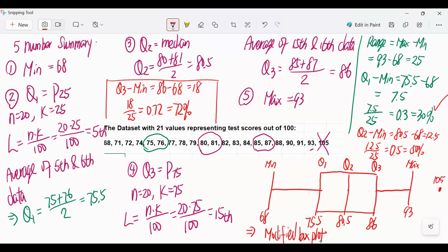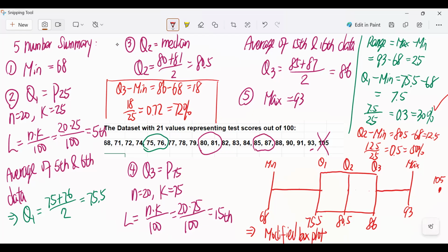So this is the procedure of how we do it. First of all, we identify the outliers using the selection criteria. And once you do that, then we get the 5-number summary one more time because Q1, Q2, Q3 vary after we take off the outlier. And then also put the outlier as a single dot on the right-hand side of the box plot. Okay, so that's basically how you construct a modified box plot. Any question about this?